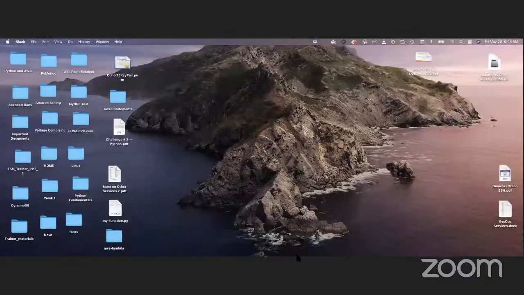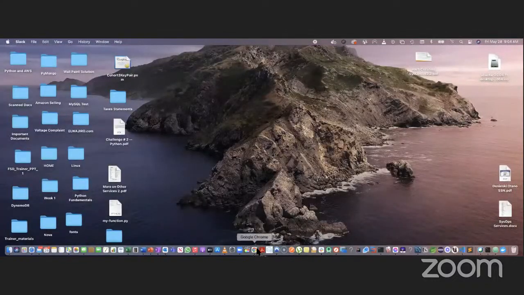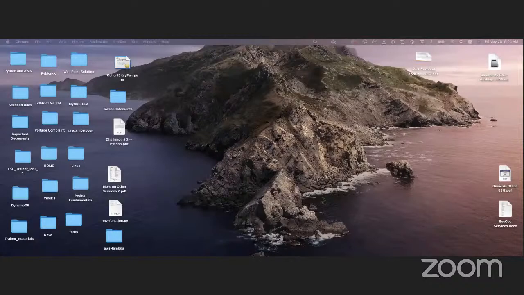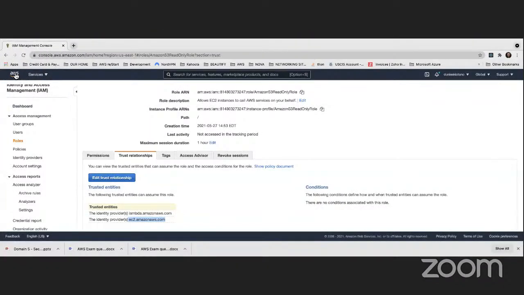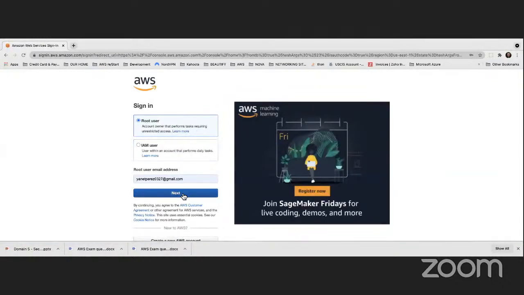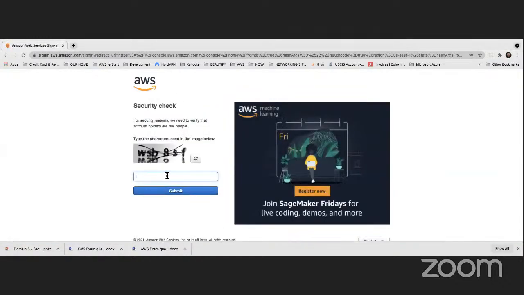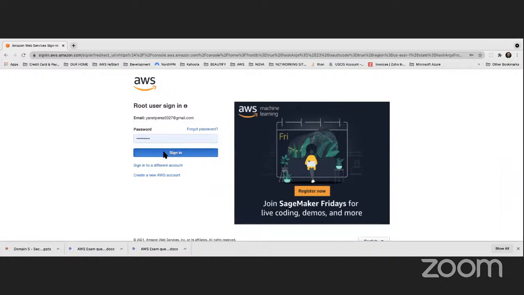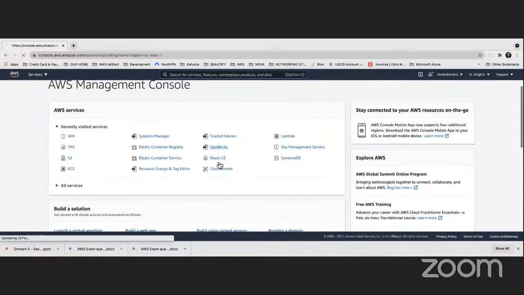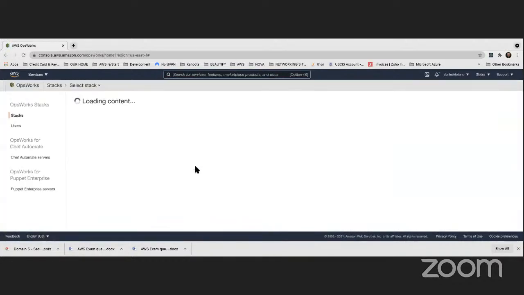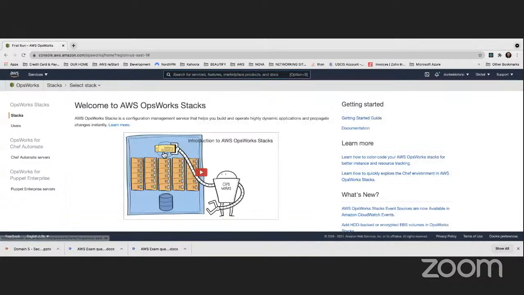So let me open a browser and come to my, this is not gonna work. So it asks me to log in again, but that's okay. So I'm gonna log in because I want to compare what I'm doing in CloudFormation with what I have in the console. So you guys can see how similar it is. So we're getting almost the same things here, okay?